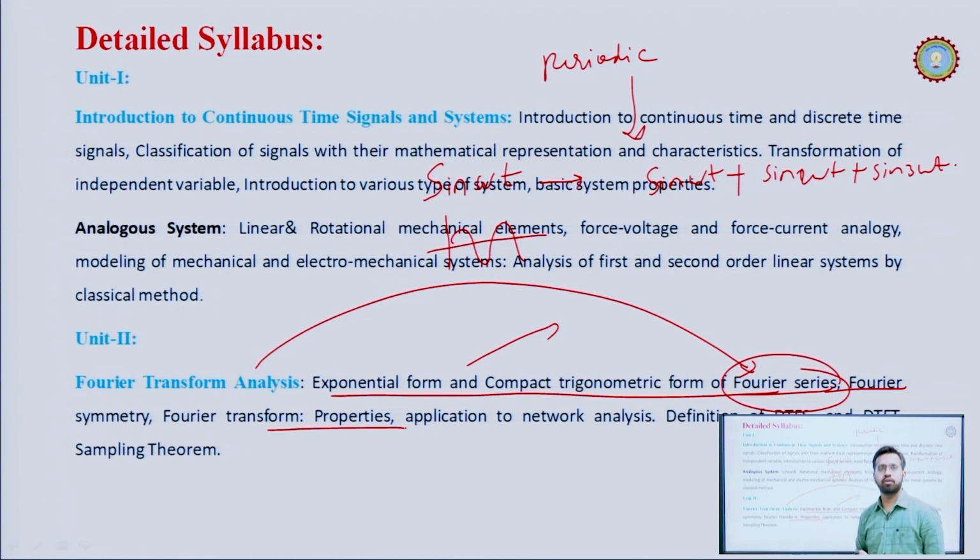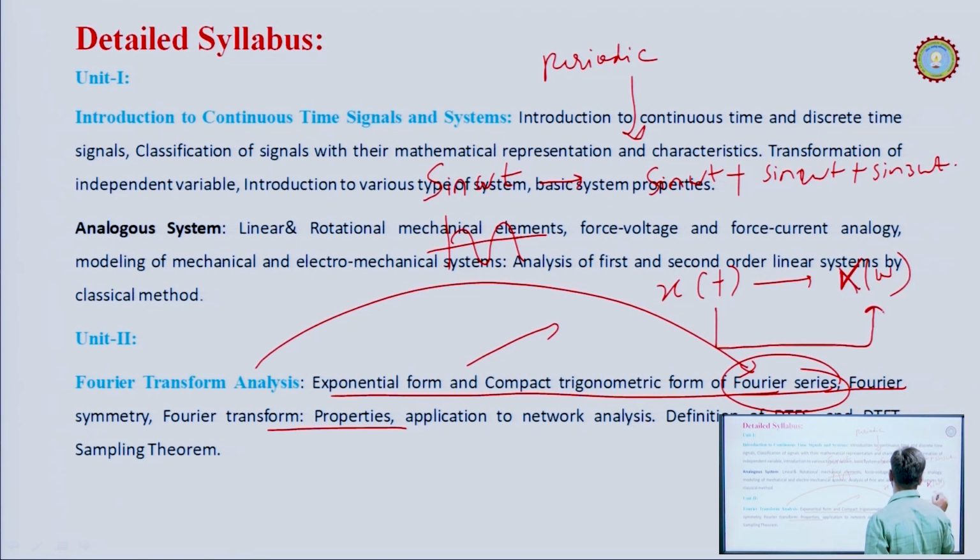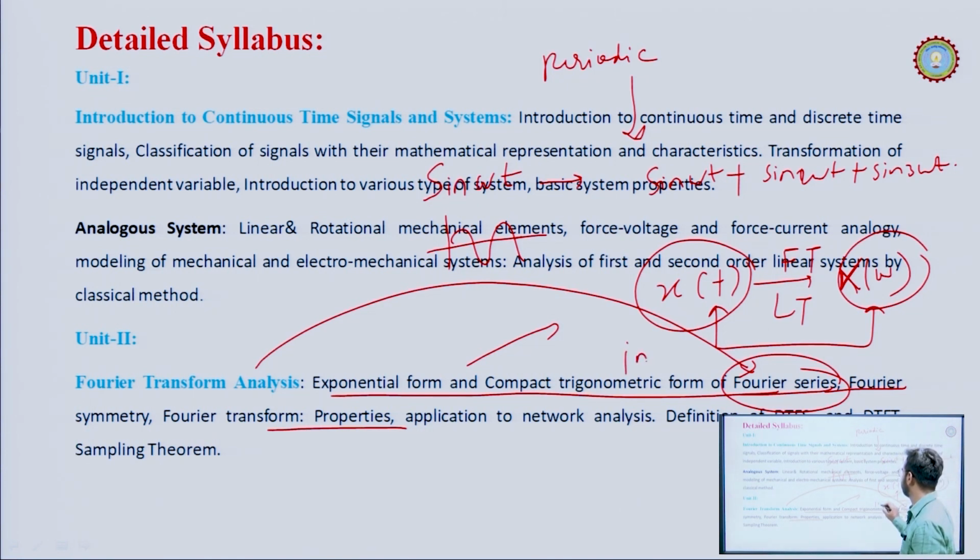What are the initial and final value theorems? This is a method through which, if you know x(t) to x(omega), this is basically the conversion of time domain to frequency domain. This can be done by Fourier transform, Laplace transform. So, if you know the initial value in one domain and you are able to convert that to the other frequency response, you can tell the final value in the other domain, or if you know the final value in one domain, you can say the initial value in the other domain.